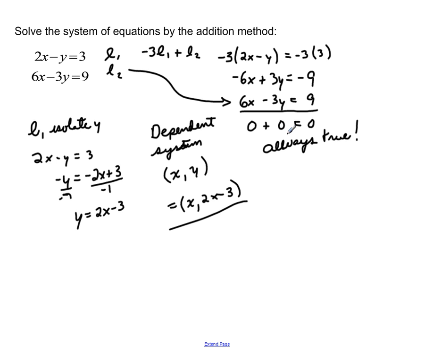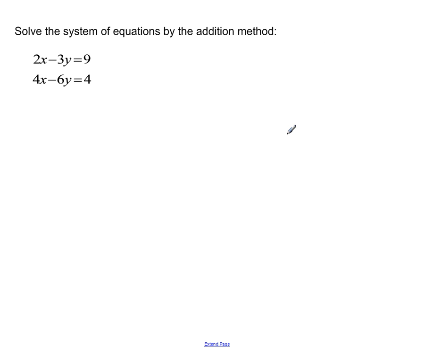All right, so far so good, you say. Let's try another, though. This time we're told to solve the system of equations by the addition method. Should we come up with another dependent solution? Well, I'm going to pause for a second. I'm going to let you guys try it out yourself.